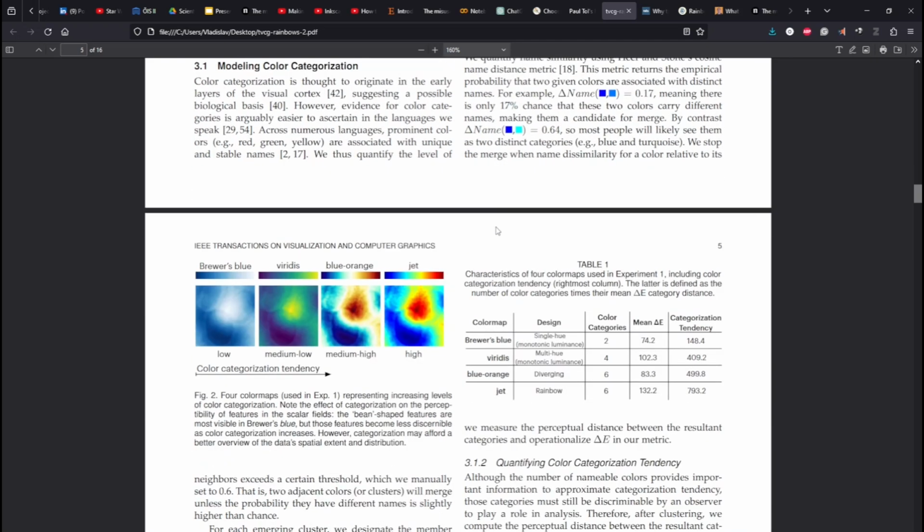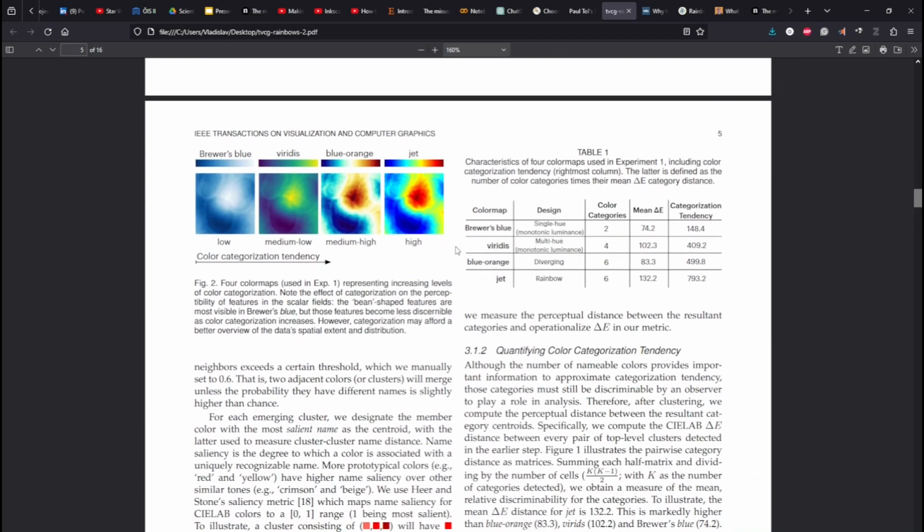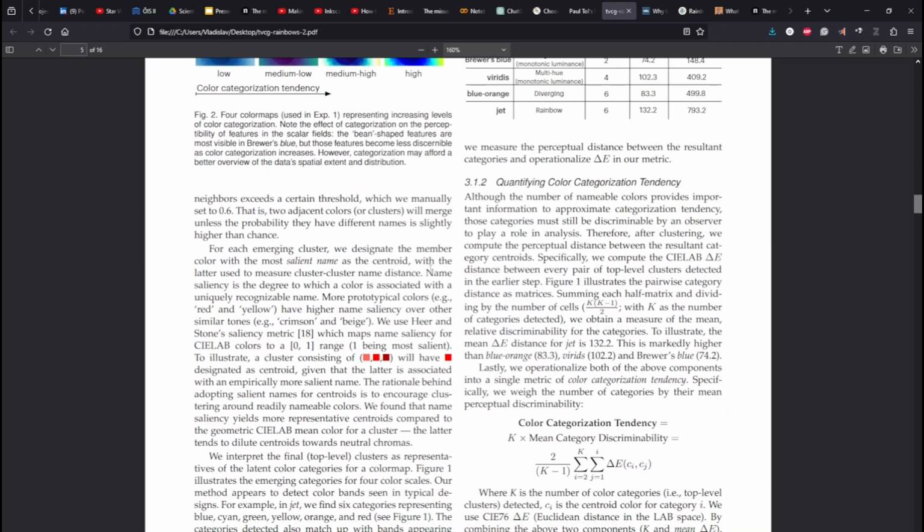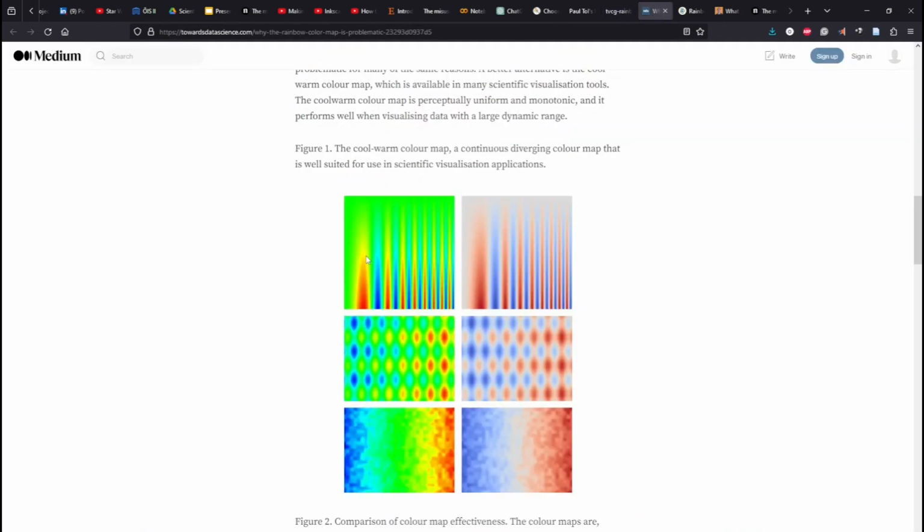So the study is very detailed, but probably the main conclusion is that with some of the color maps like jet, you tend to categorize something. You can see an island here, whereas you don't see the same in another color map. So let's skip that article.